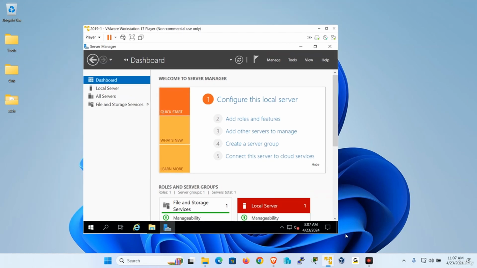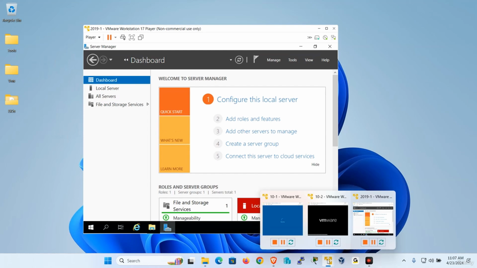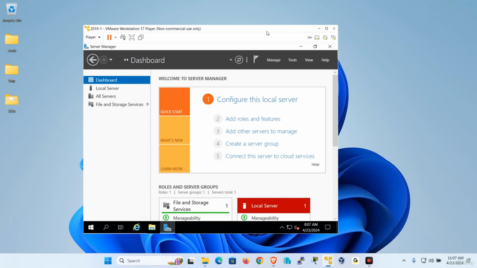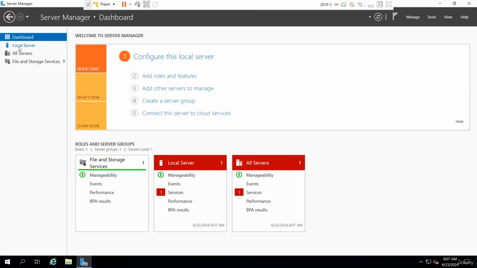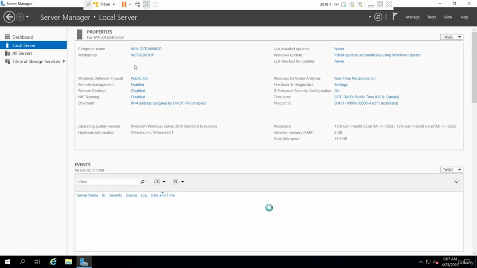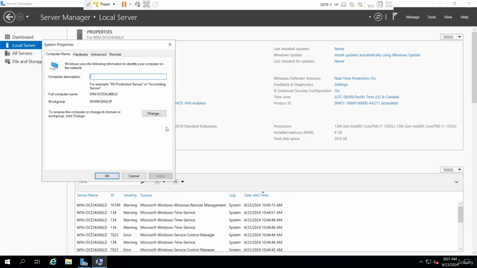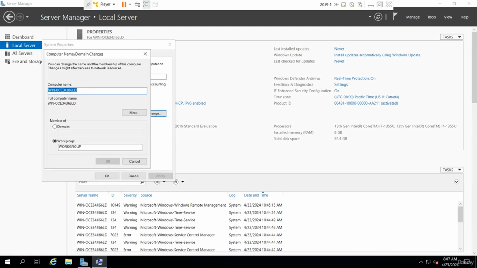So I have one server and two clients for this lab at the beginning, but then I'll be getting a second server. For now, I just need this. What I'm going to be doing is setting up the actual computer names and the IPs. I'm going to change the computer name. Let's say this one is going to be called Udemy SRV1. So that's my first server.